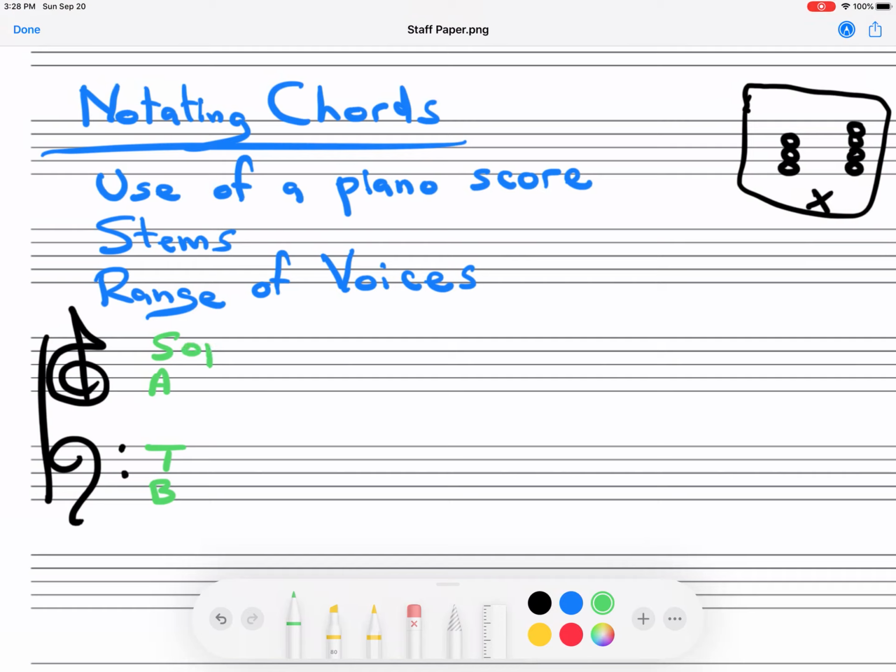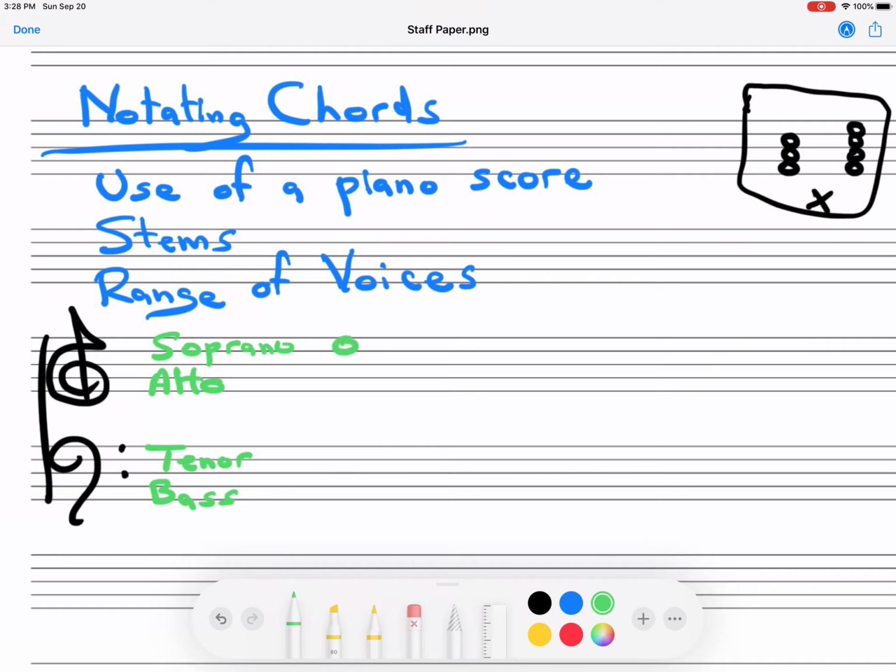So it's soprano and alto, the upper treble voices, and tenor and bass, the lower voices, usually the male voices. You'll hear me refer to this as SATB, and that's the normal way people will refer to it rather than saying soprano, alto, tenor, and bass, which is a bit much to repeat.